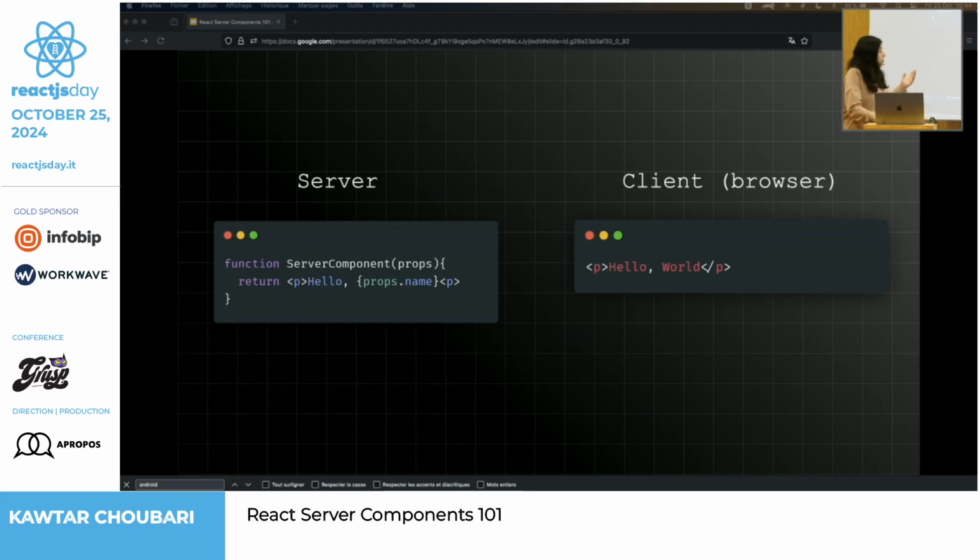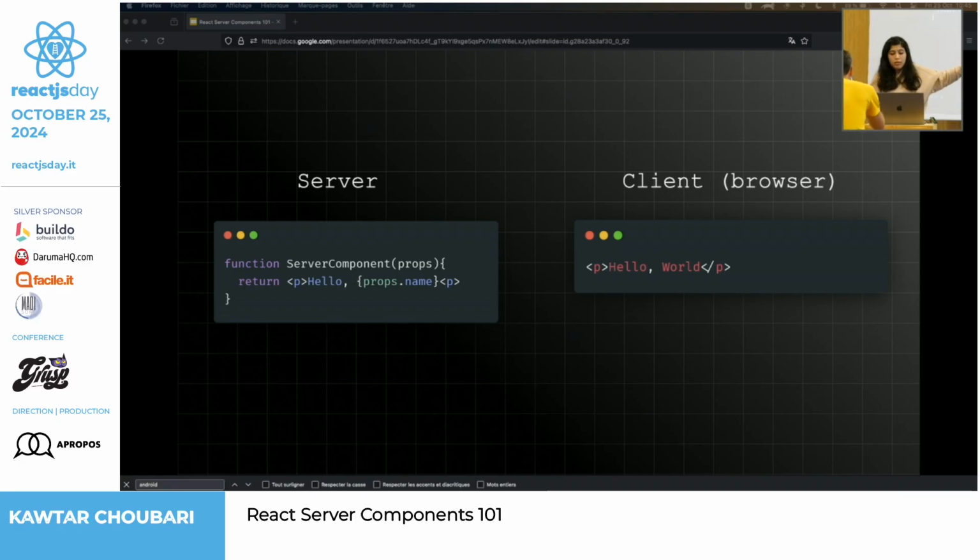So server components basically operate in two ways. On the server side, we will have our code base hosted on a server, and there we will define all our code, like basic React components, entirely on the server. These components will have access to server-side resources, and they can perform complex computations, and the server will be capable of generating the HTML output of that component.